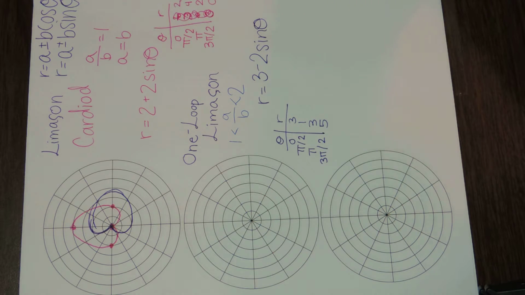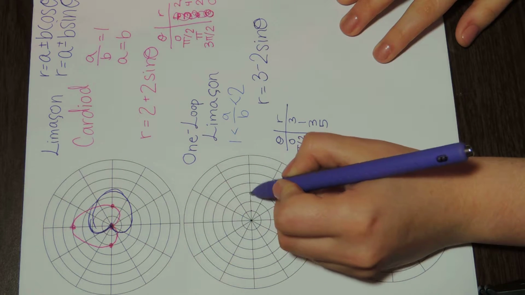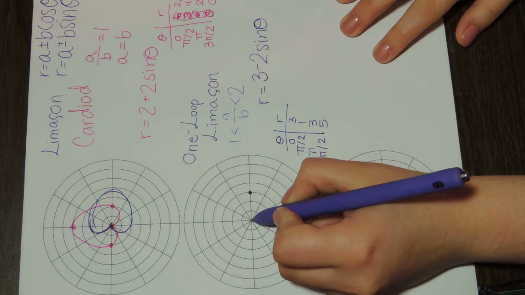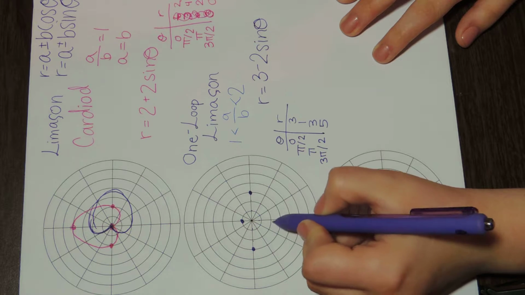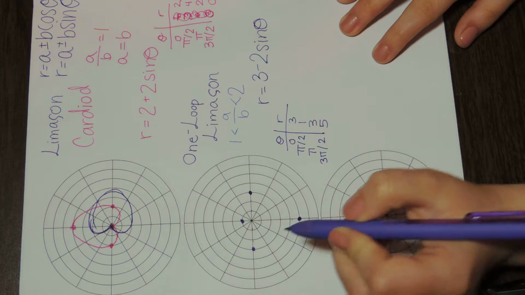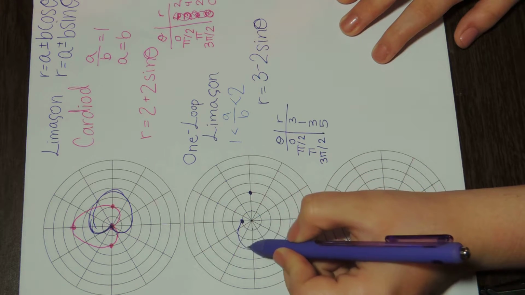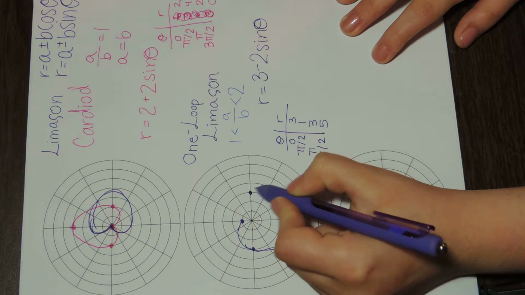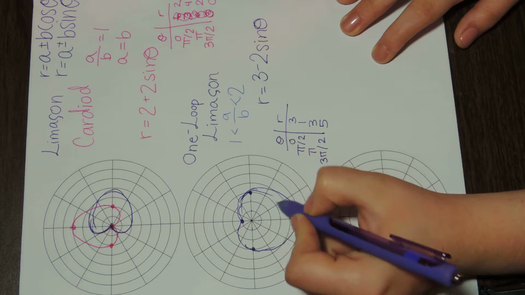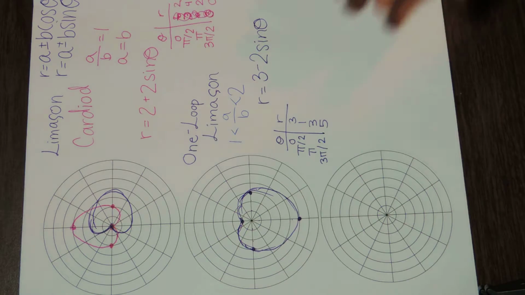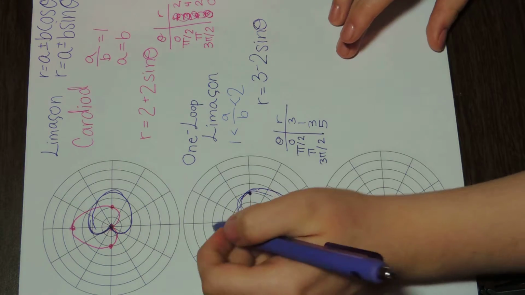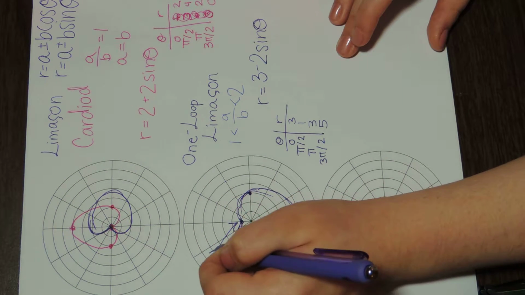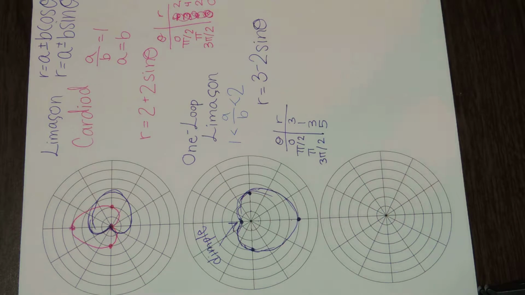So, what does that look like? Well, we have 0, 3, 1, 2, 3. We have 1, 1, 2, 3, 1, 2, 3, 4, 5. And like I said, it's going to have a little dimple, so it's going to look something like this. So these are all sort of circles that have been affected in some way. And it looks very much like a cardioid, except it doesn't have such an intense dip there. This area here is what we call the dimple on the one-loop limaçon.